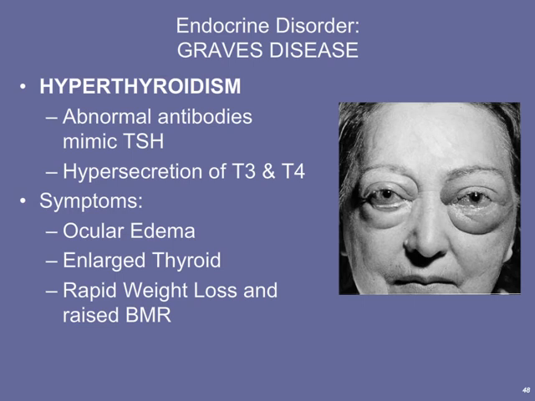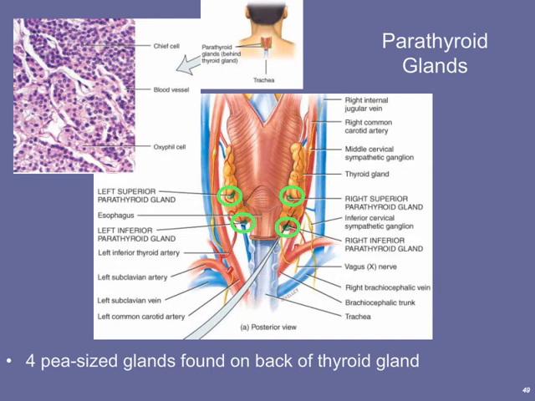There are very few treatments for Graves' disease, but one of which is to ablate parts of the thyroid gland or insert radioactive seeds which will destroy many of the follicular cells and therefore reduce the amount of thyroxine secreted in the bloodstream. Located on the back of the thyroid are 4 small pea-like organs known as the parathyroid glands.